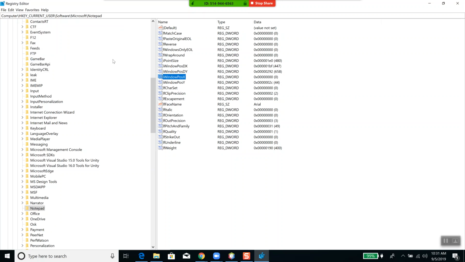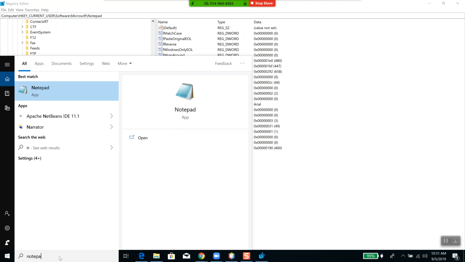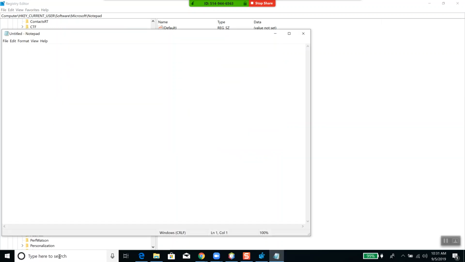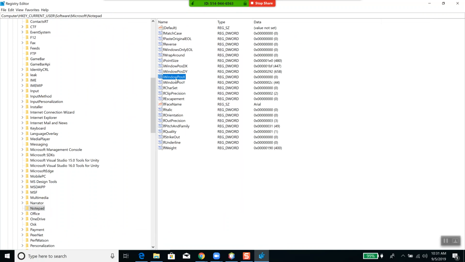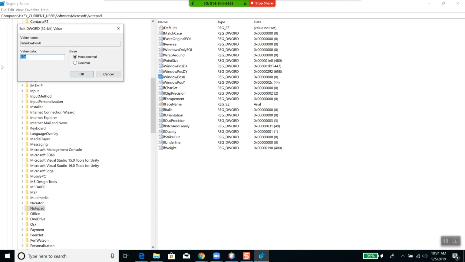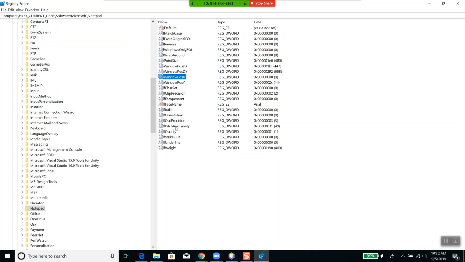Let's put 0 there. And let me bring up Notepad. Notice where it moved it to. Moved it clear to the left. So it keeps track of where you last had it on the screen. So when I move it there and I close this, it would update this. Probably not since I'm in it. Oh, it did. That's interesting.